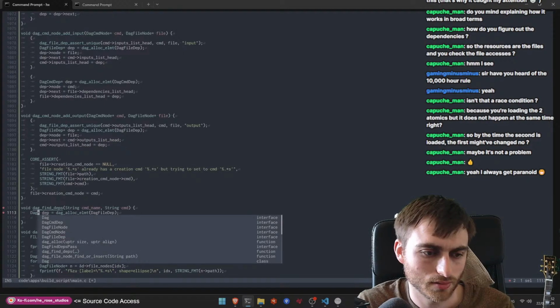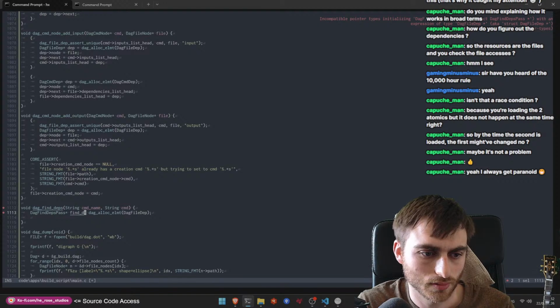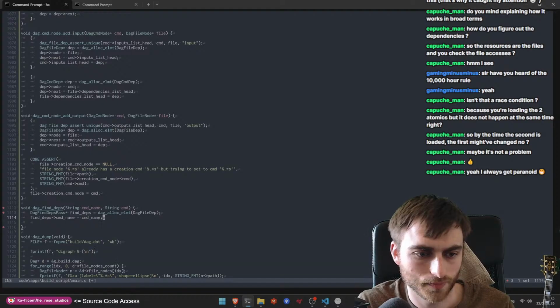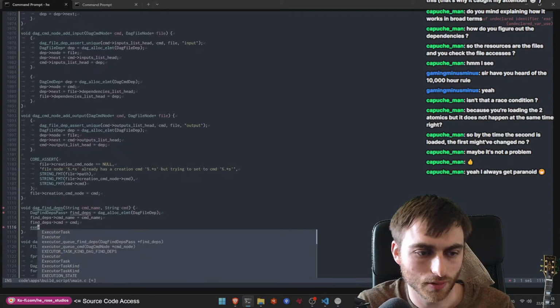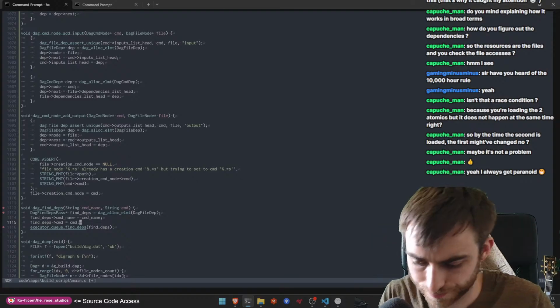DAG find depths. Command name. And then we say to the executor, queue. I think that's what we want.